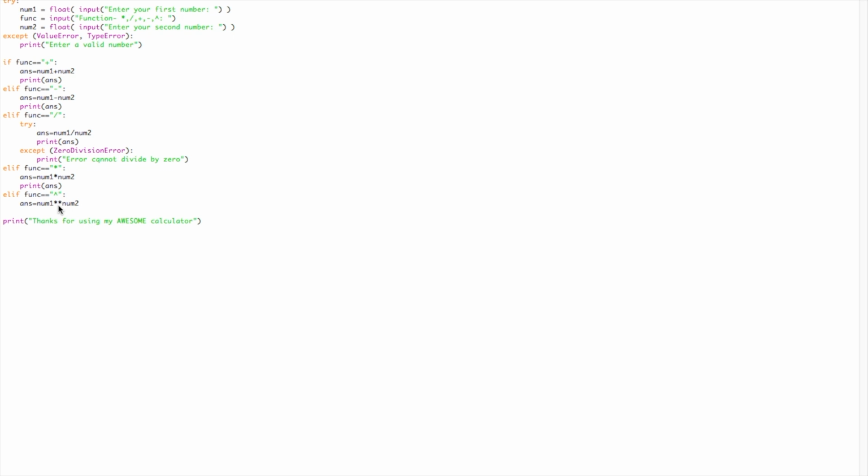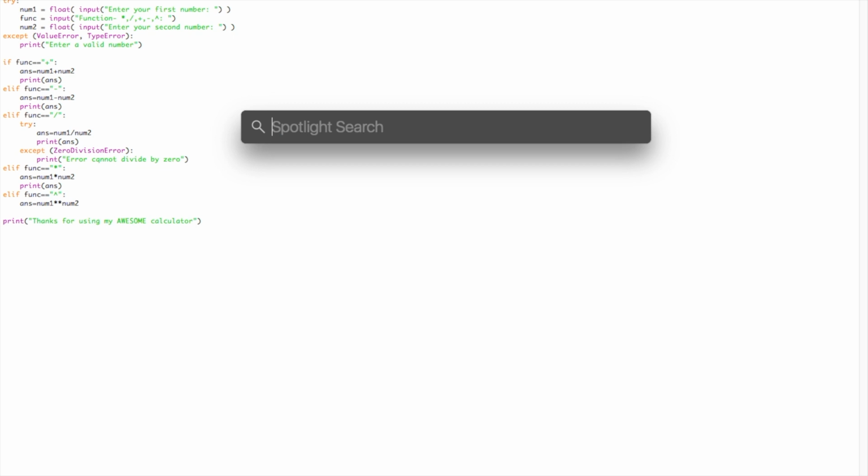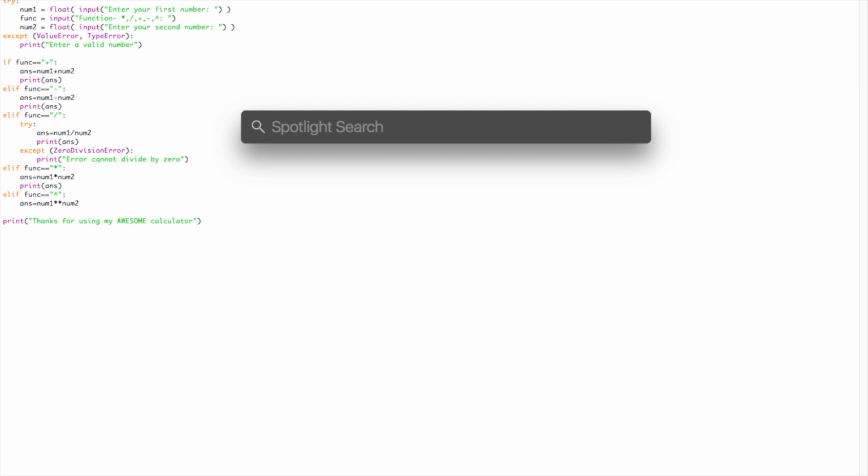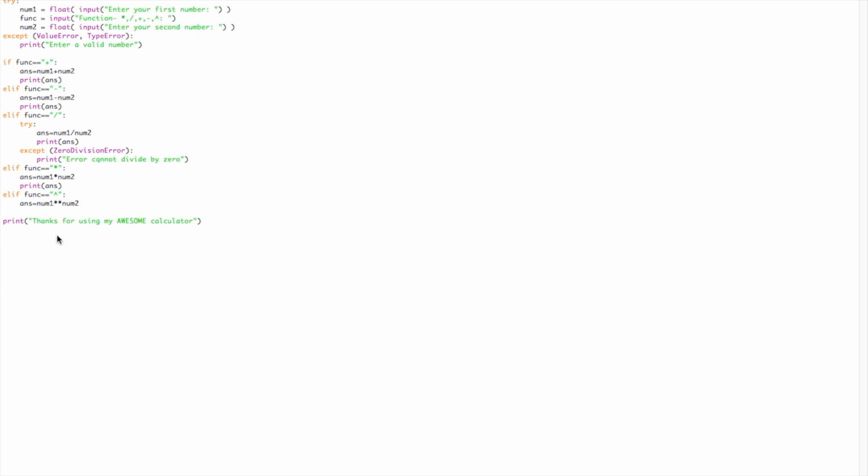So we do this. So we can also do 7, as you can see, 7 to the power of 6, 117649. Now if we do 7 multiplied by 6, so 117649, it's the same answer. So we can use that too. And this is also an important thing you use for calculations here. And then we do print answer. And then let me just run this.